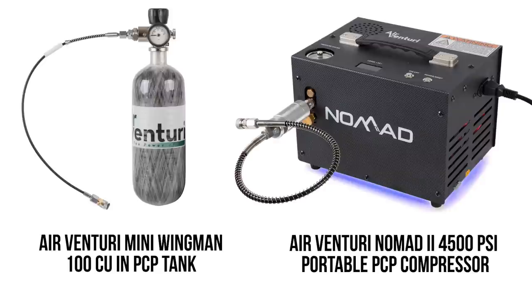That's my recommendation for the shooter coming from firearms. He doesn't have any problem spending $1,600 on an AR-15 — take that same $1,600 and buy a carbon fiber tank, a personal compressor, and a nice pre-charged gun, and he won't even spend that much. But what about the guy that doesn't know how to shoot? He's got a longer row to hoe. Those people should start with a springer or gas piston gun, because if you don't know how to shoot, that will force you to learn how to shoot anything.